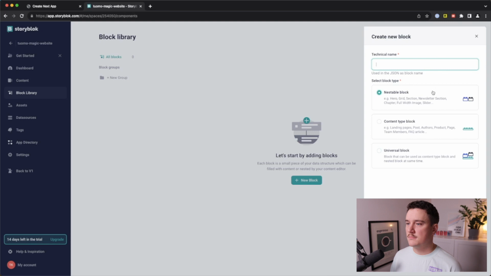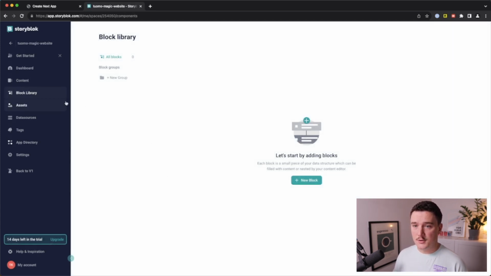So nested blocks live inside of stories or other blocks. So with content type blocks, we can create templates for our stories. So for example, landing page could be a content type block. And then we have universal blocks that can be either content type block or a nested block. So with these blocks, we can define the structure of our data inside of our application.